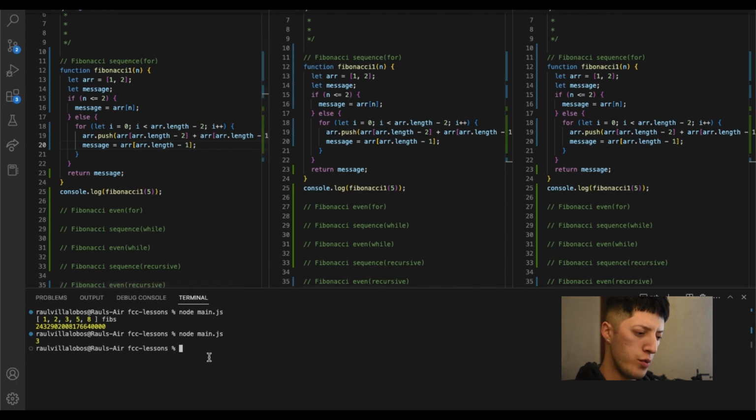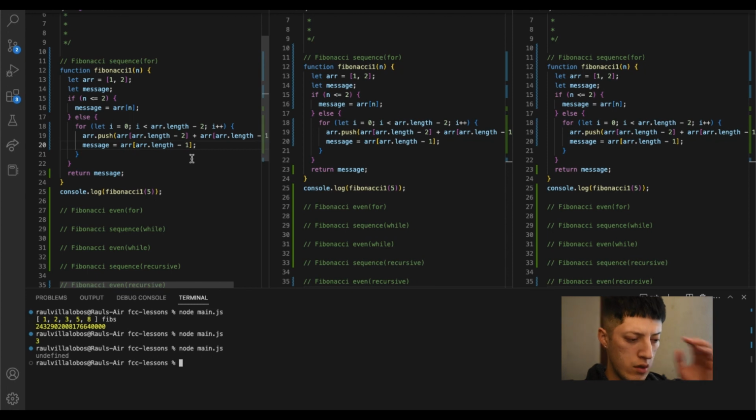So now it should be looping twice. Okay, so it's looping 3 times. Let's see. Undefined. Why is it undefined? Array.length. Why is it undefined, bro? Message equals array.length.